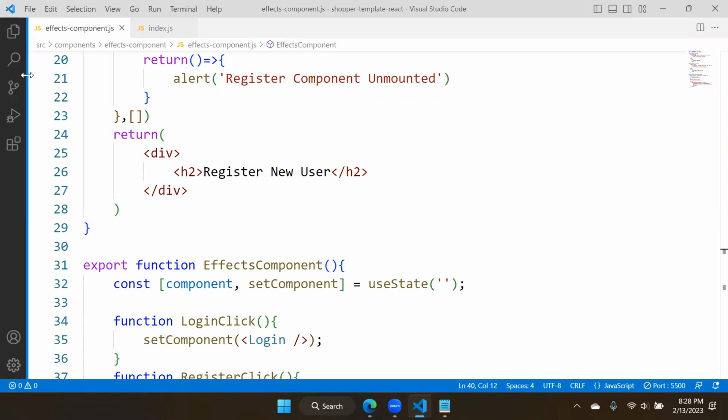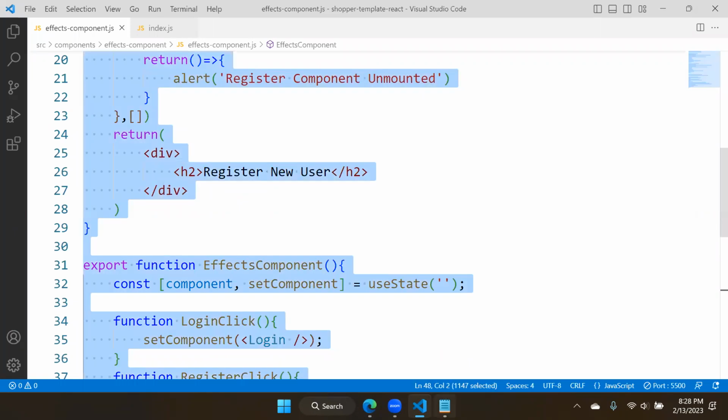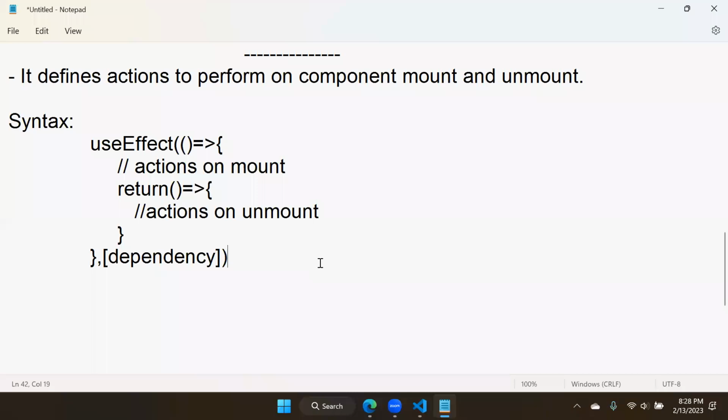Unmount, generally where we need that, I already told you. Disconnecting from database, destroying the memory, unsubscribing the methods and all such activities we do on unmount. So this is an example for that.